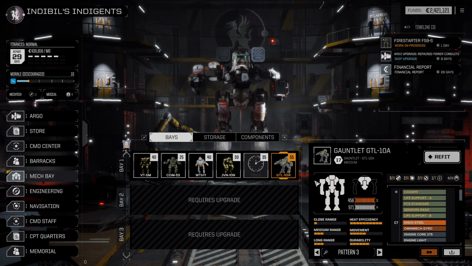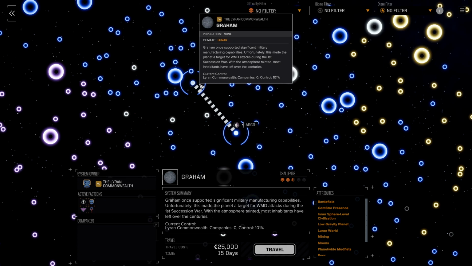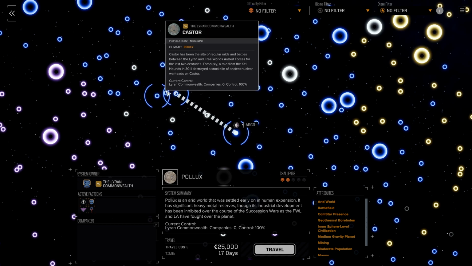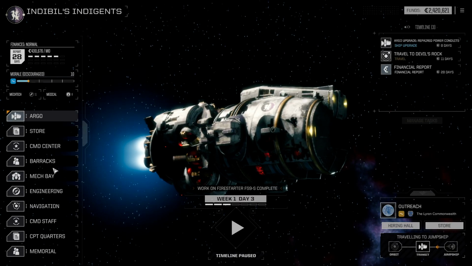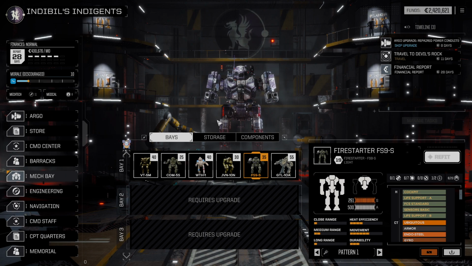This being said, I still don't feel comfortable staying in a 2.5 planet, even though we have some 1.5 battles, but we have no C3, no ECM, so we just start moving away. We've got pretty decent planets, not very far. Sorry, I haven't really looked at them, but in 12 days travel we can go to Devil's Rock, for example. It's a one school planet, so it's better than where we are right now, and we keep working on the refit of our mechs.